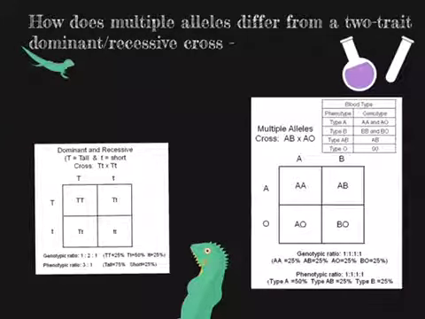One of the main differences is that only one allele, which, for example, the T on the dominant recessive Punnett square, controls only one trait. So, capital T controls the tall trait, and little t controls the short trait.